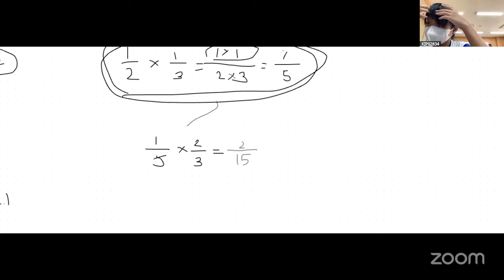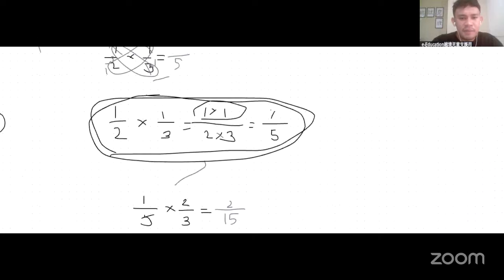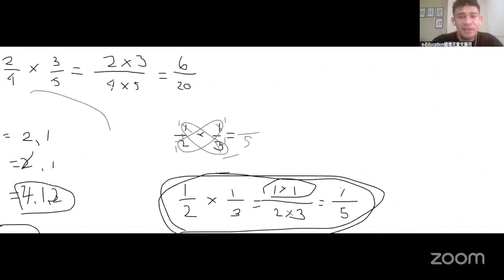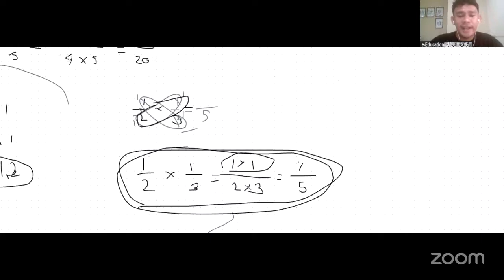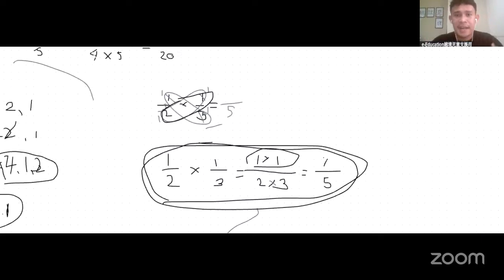So you might be asking, what's the purpose of this? Do you know what the purpose of this is, Aaron? No, okay. Actually, the purpose of this is so that we can transform the number into the lowest term. Do you know what lowest term is, Aaron? Not yet also. So I will teach you what the lowest term is.